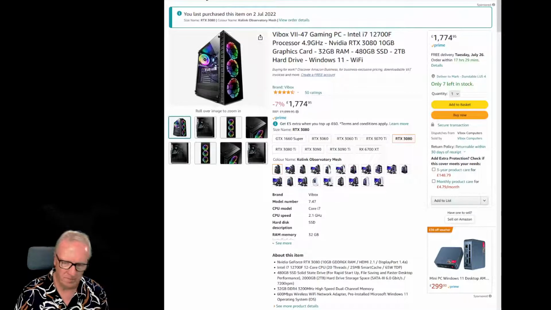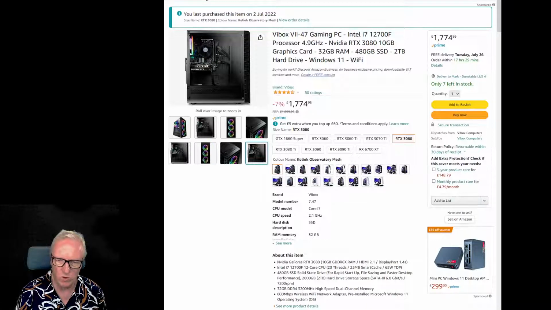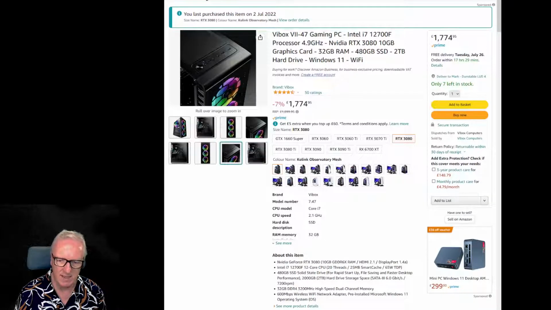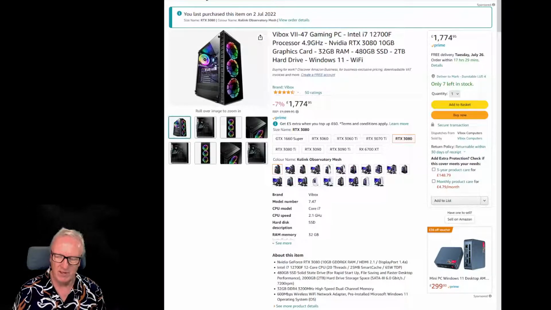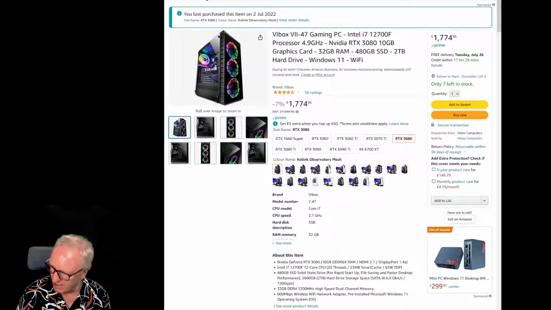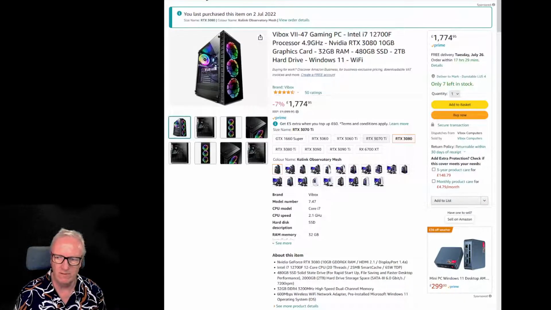Anyway, that was what I bought. And if you're looking for a piece of hardware and you don't mind fitting your own water cooler, yeah, I think this is pretty good value for money. I mean, a 3080, what are they going for now? And by the time you've done everything else and had the heartache of wiring it all up and getting it all to work, I think that's good value for money.